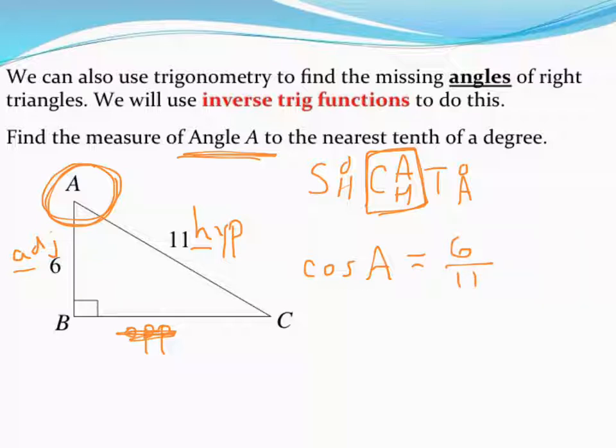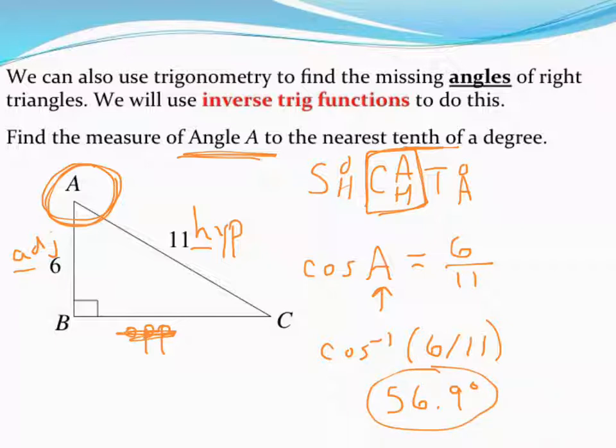So we get a problem that looks very similar to what we saw on that previous screen. At this point, I'm finding the angle. If you're finding an angle, do an inverse. So I'm going to do the inverse cosine, that's second cosine or cosine to the negative first. Use parentheses on your calculator, and you can just type in 6 over 11 or 6 divided by 11. If you want to make 6 divided by 11 a decimal, you can certainly do that. But if you're careful with typing it in with those parentheses, you should get an angle of about 56, well, let's see, it says to round to the tenths place, so 56.9 degrees. And remember, it's an angle, so use a degree symbol with that.